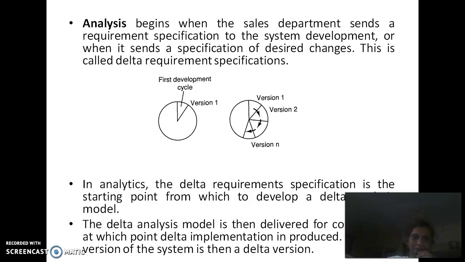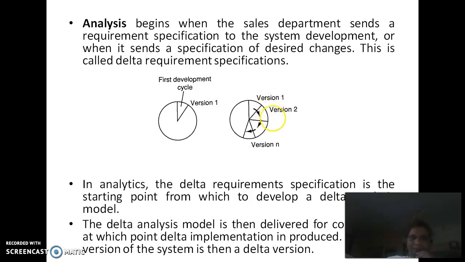until the changes are nullified. So when it goes version by version, a slight modification of requirements is made, and those changes in the delta requirement specification are implemented in the next upcoming version.